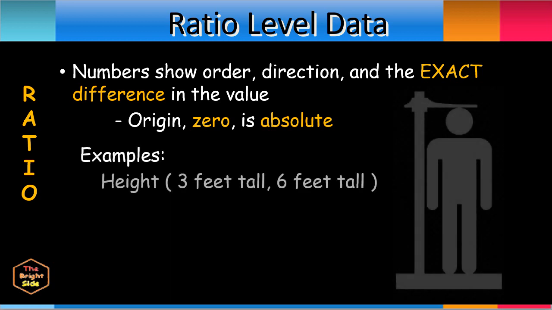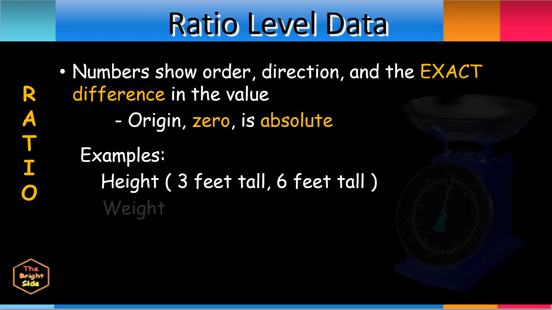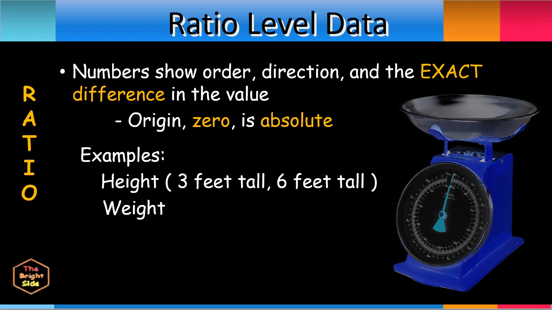Height is a ratio variable because the intervals between numbers are comparable and there is an absolute zero for height. And it makes sense to say that a person six feet tall is twice as tall as a person who is three feet tall. This shows that the ratio of two measurements has a meaningful interpretation. Weight is another ratio variable. A zero weight means there's no weight. The values of weight are also comparable since neighboring points such as 1, 2, 3, and so on have equal intervals.